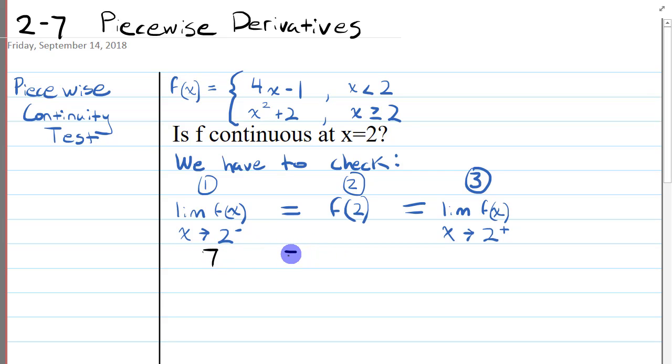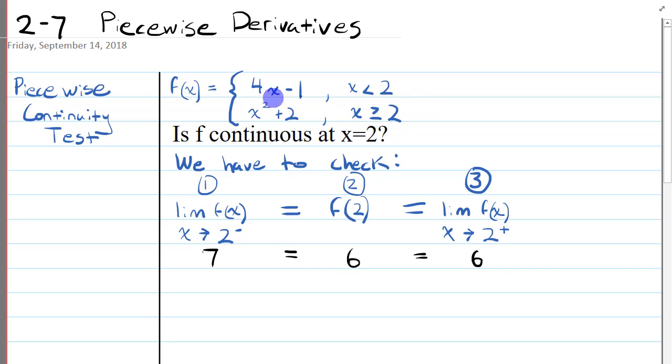Okay, that needs to be equal to f of 2. What is the height at 2? 6. Uh-oh, we're off to a bad start. You plugged into this one because we had the equal sign down here, right? Yeah. Okay, perfect. And this needs to be set equal to where x approaches 2 from the right-hand side, which is, shout it out, someone? 6 as well. And that's because it's the same function.